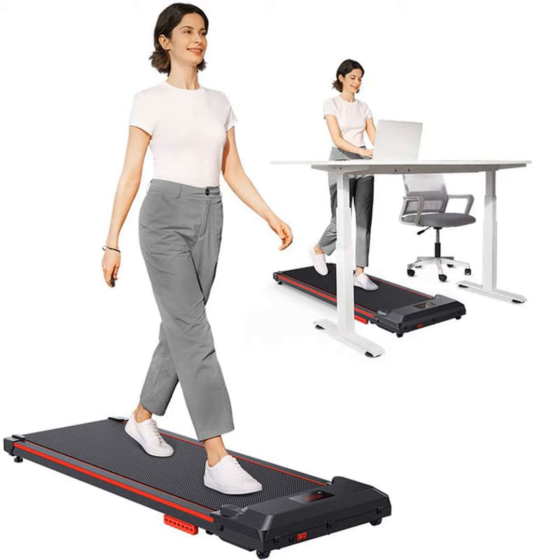For folks just starting an exercise routine, walking pads are low impact and gentle on the joints. Even 10 to 15 minutes of slow walking a day can reap rewards. To keep workouts interesting, try changing your speeds or inclines for short bursts. Listening to a great podcast or music can also make the time fly by. With a walking pad in your workspace, squeezing in a bit of activity becomes effortless.